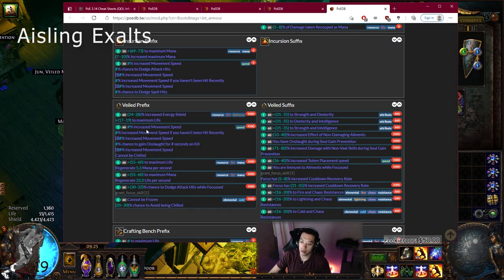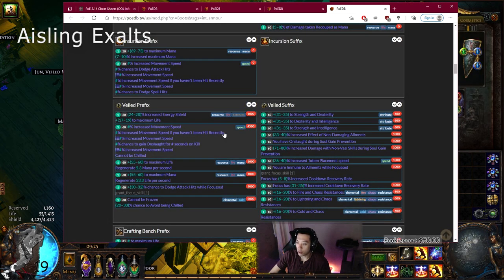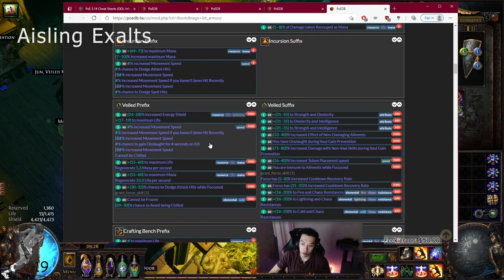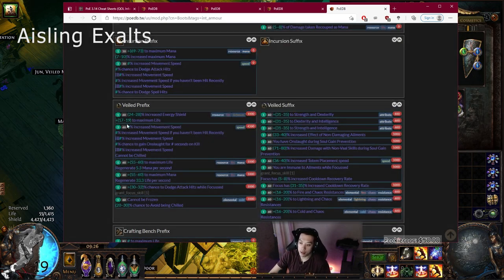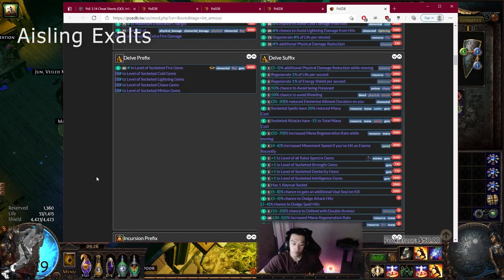The boots, you can get 30% movement speed and cannot be chilled, or increased movement speed if you haven't been hit recently. And you can see how high this weighting is for the movement speed. It's 4,500, and this is almost 1 in 2. So it's like a 40 to 50% chance to get 30% movement speed. This is honestly probably better to remove and add speeds, because it also has another component to it. This will actually make getting our boots extremely easy once we can awaken orb it and have clean prefixes. So I'm kind of looking forward to crafting the boots.